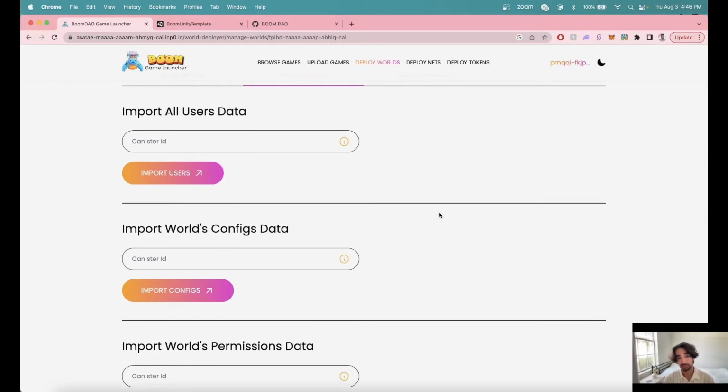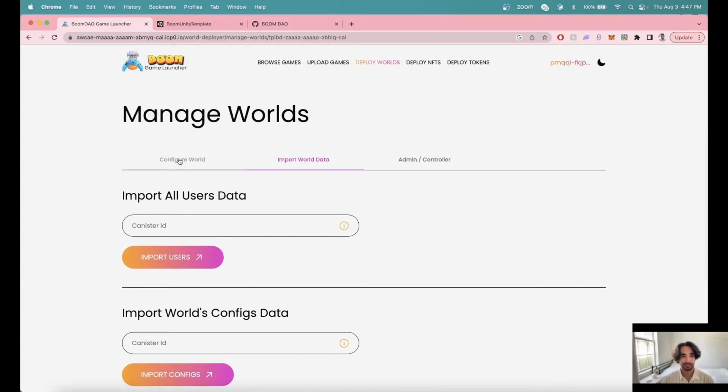You can also import all the configurations of another world, like all the rules of that world, into your world as well. This allows worlds to be entirely duplicated, and then for you to extend or mod another person's world. This is really the key aspect of worlds that enables new functionality for creating new experiences that are built on top of a base layer world. We'll dive a bit into how to do that later.